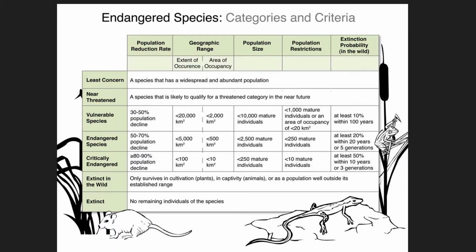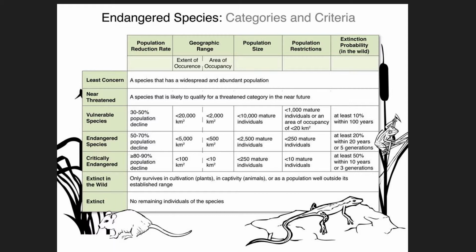More specifically, the International Union for the Conservation of Nature uses these criteria to decide if a species is threatened. As you can see, it's not so black and white if an animal is endangered or not. That is why these 7 categories were created. The first category is the least concern category. These species are far from becoming endangered as they have a thriving population.